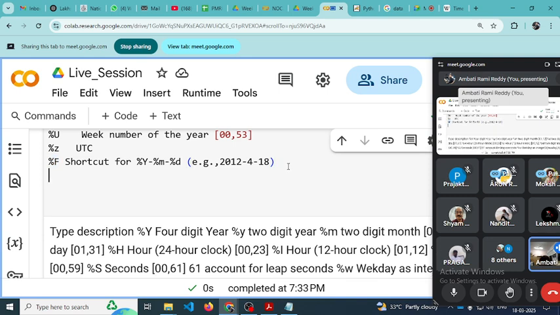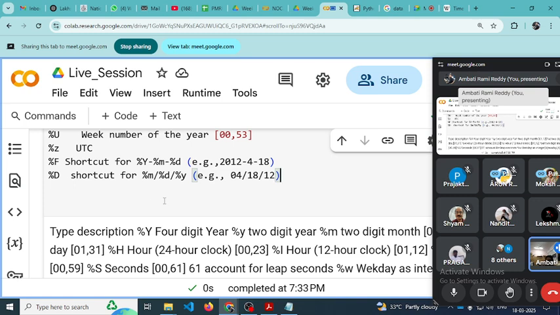Similarly, we have some other representations also. Percentage d is the shortcut to represent your date in this format: percentage m, percentage d, percentage y. So you can represent it like this: this is the month, the day, then the year.